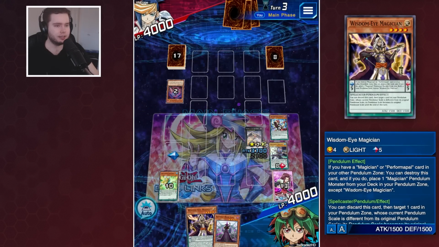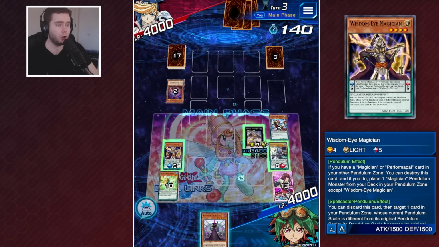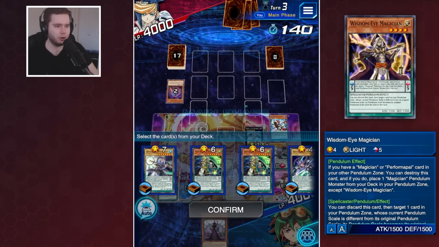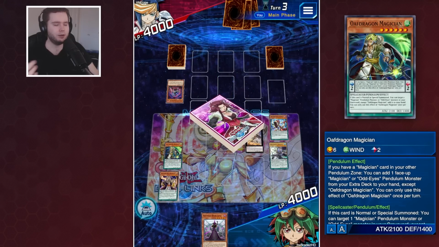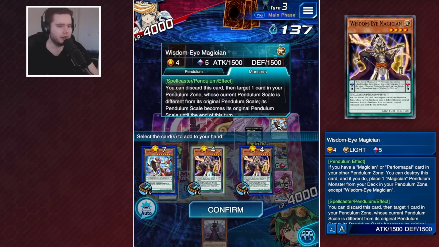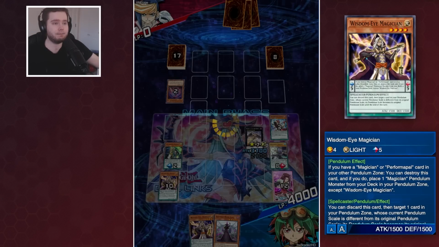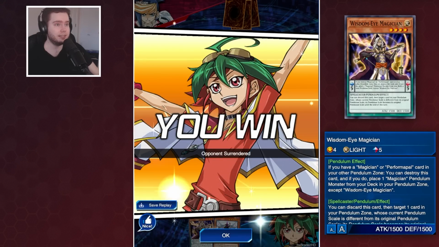Very cool. Let's go and set the pen scale. Let's go and use the effect of Wisdom Eye to go and grab, I guess we'll go for an Oath Dragon. Because we can do, right? So Oath Dragon, grab you, set you. We can then bring one back to our hand if we really want to. So we can go and add back, I guess we'll go for one of the Wisdom Eyes. And then we can go and pend out 3 cards and on to the next game, I guess.